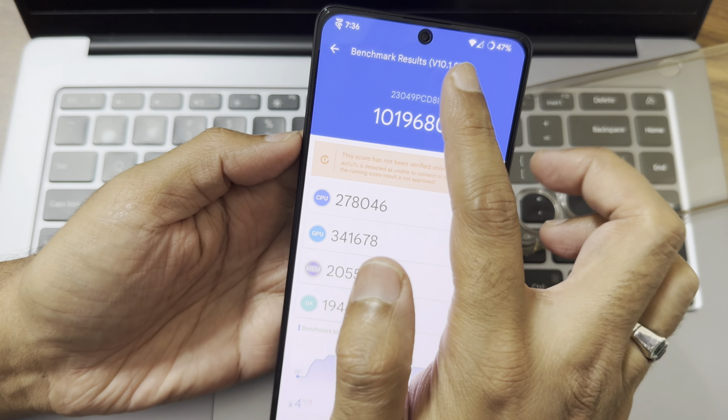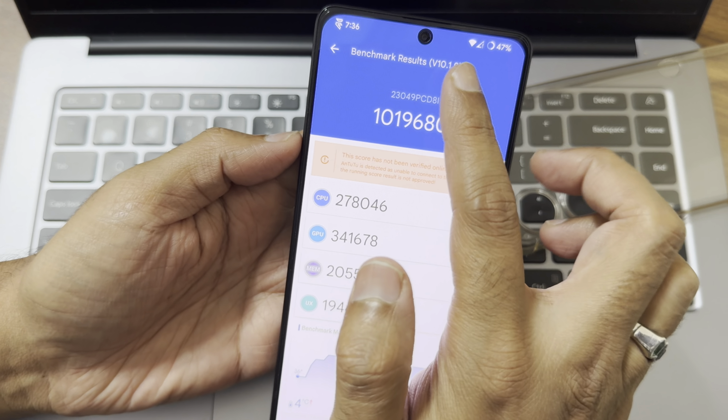And safety status also gets passed. You can use all the payment applications like PhonePe, YONO SBI, whatever you want to use, that will work flawlessly. No need to worry regarding that. And this is the Wi-Fi speed using Wi-Fi, and this is the mobile internet speed using 5G. As you can see, I can hit this during peak hours, evening 7:37 p.m. If I test now, it will be more again.